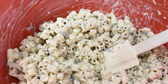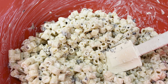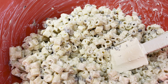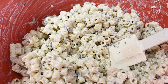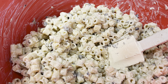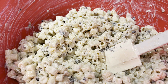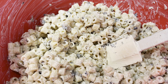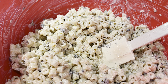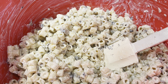Our last step — and I always do this last, usually the day we're going to eat it — is boiling four eggs. This is 24 hours since I started making it. I use a pound of macaroni and it's always just four eggs. I boil them, chop them up, and put them in. Then the macaroni salad is ready to eat.